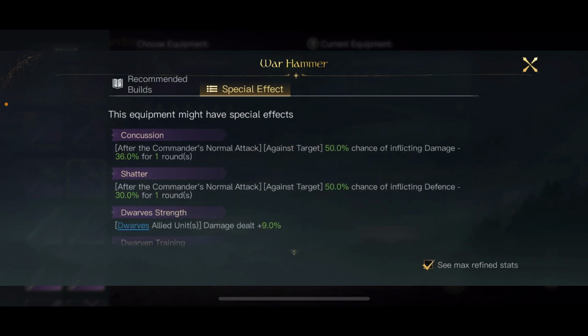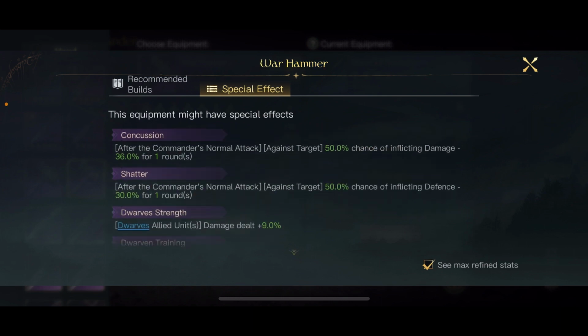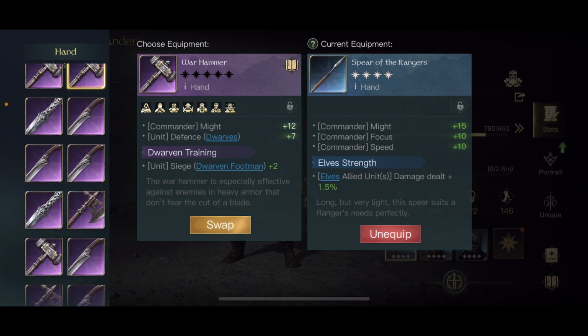So you can go for something like Concussion or Shatter, which, after a normal attack, reduces their defense or their damage. Or you can go for Dwarf Strength. If you are running Guardians, your Guardians will be doing 9% more damage. But something like Concussion or Shatter is probably more helpful for you, as that's going to affect the enemies. So yeah, Warhammer probably the best thing.